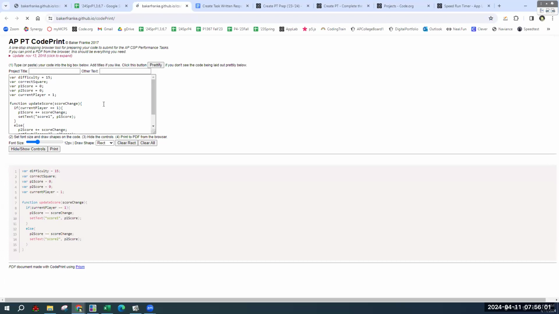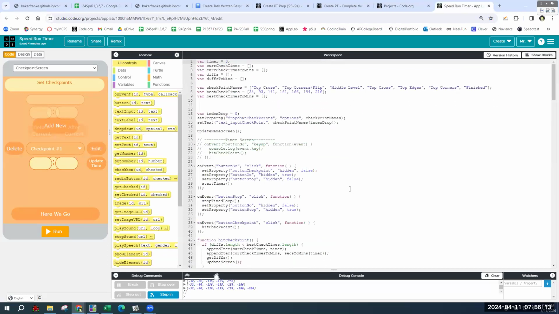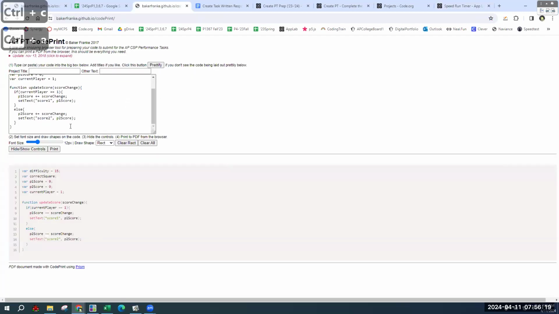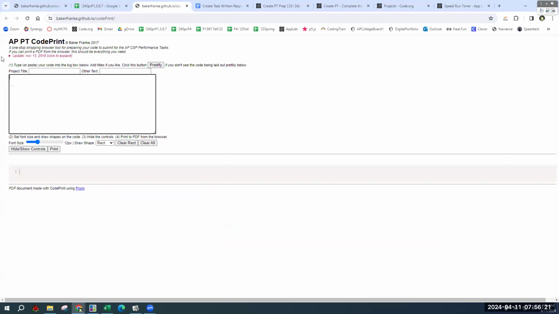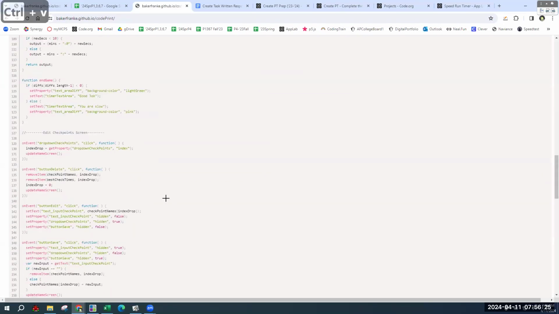And all you need to do to get a nice, pretty PDF of your program code is to go to your program code and copy the text with Control A, Control C. And when you get here, you need to delete the existing text and do Control V. And this is your program code.